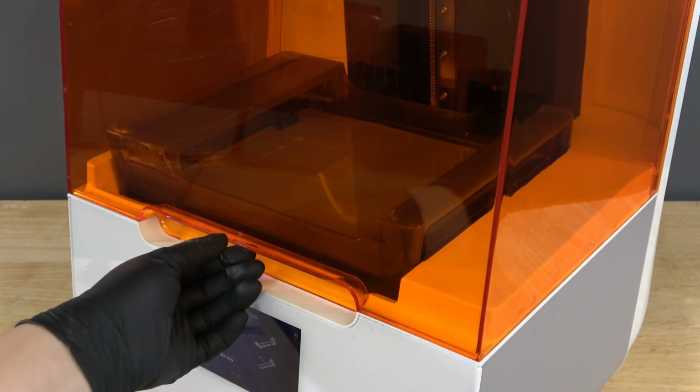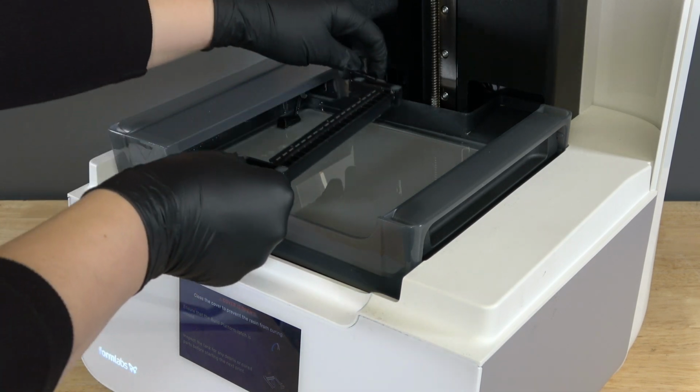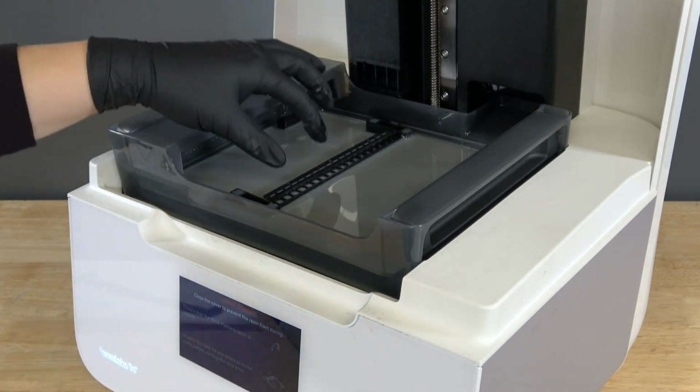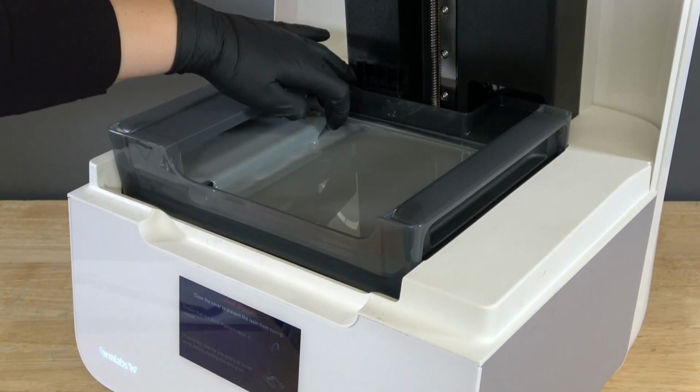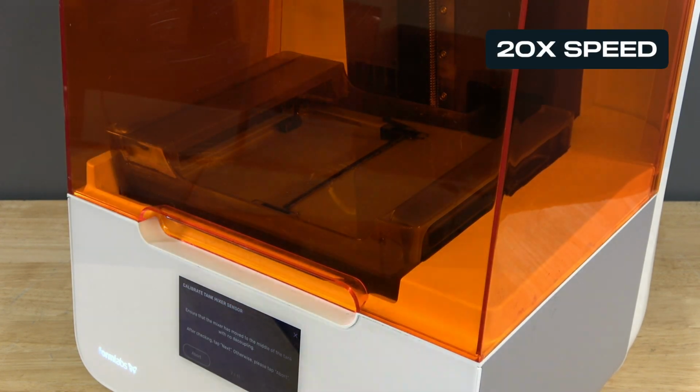On the following screens, place the mixer back in the tank in the correct orientation with the mixer's arms facing left and the magnets facing down before sliding the mixer all the way to the left until it clicks into place. Then, make sure the mixer has moved to the middle of the tank with no decoupling.